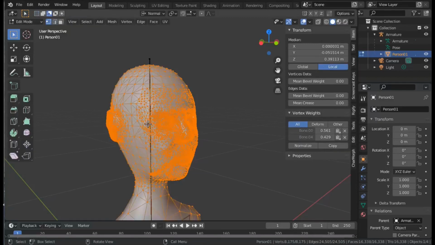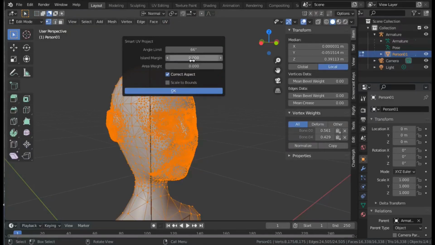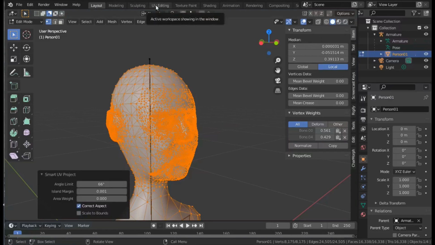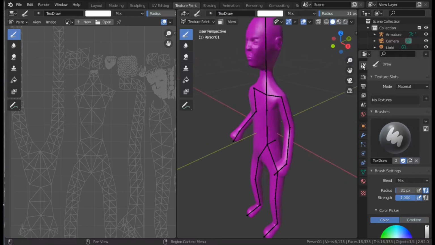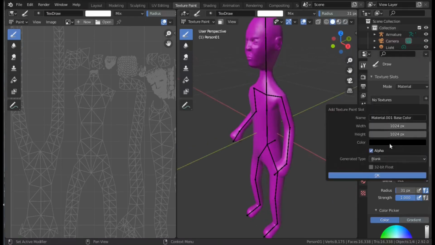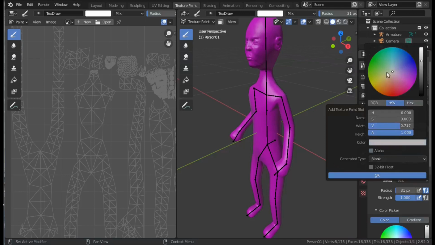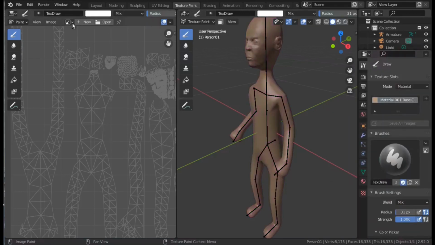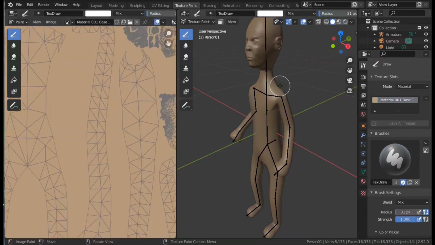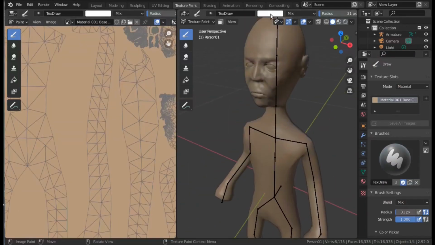For texture painting in Blender, the first prerequisite is a UV map. So if you go into edit mode and just use Smart Unwrap, because it's so congested, you can increase the island distance slightly to stop them overlapping. You'll see that. Then in the workspace tabs at the top, switch to texture paint, which automatically goes to texture paint mode. And we're going to use material mode.